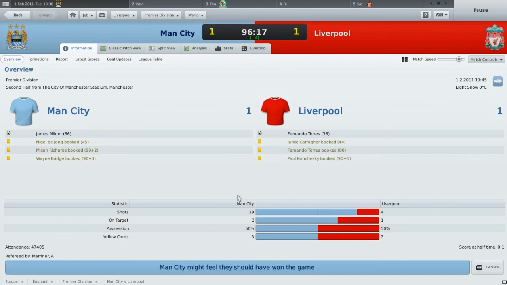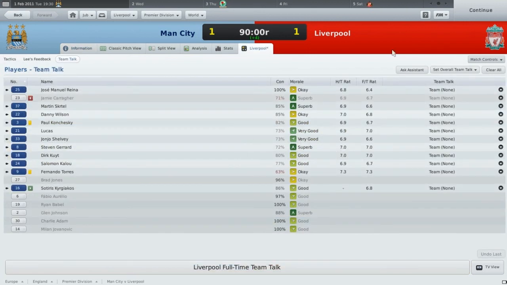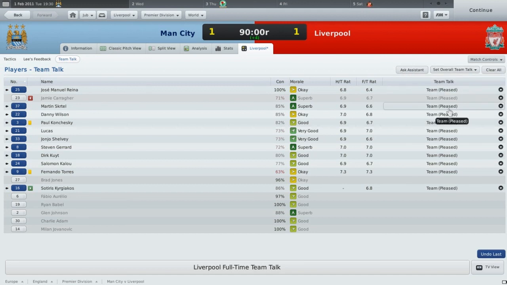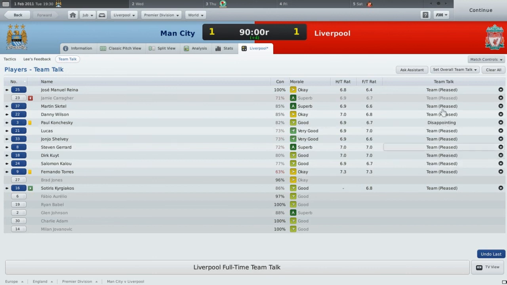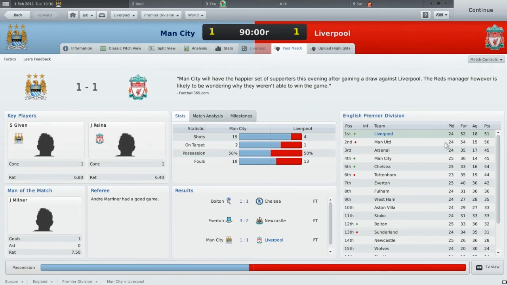And Konchesky gets booked. I'm sorry. We'll take that. Konchesky, you are a disgrace. Very pleased with that, though. Although I am very disappointed at Konchesky tonight. So, once again, it's another 1-1 draw with Manchester City. Pretty much the same. We take the lead. However, we do retain our place at the top with that point.